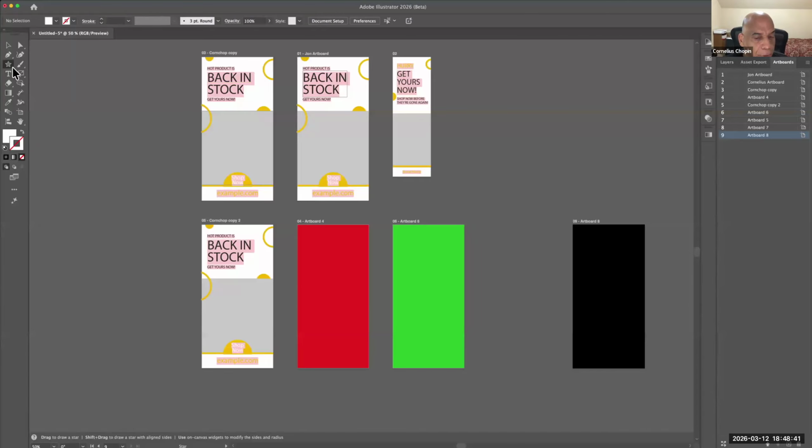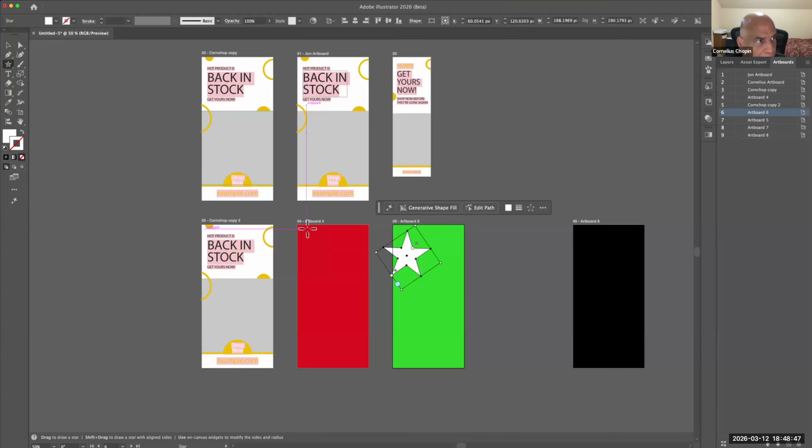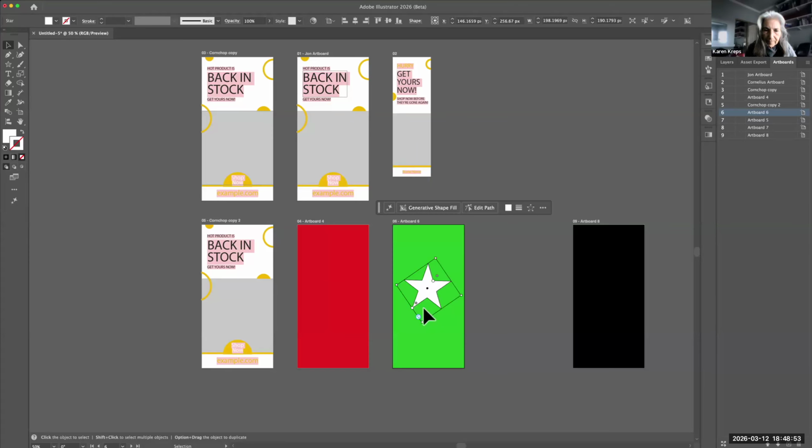I have this little star tool selected, and I'm going to draw. Can you guys see that star I'm drawing? Can you see that white star right there? Yes. Okay. And by the way, remember that new feature? I love that feature. I'm clicking on this little arrow right here. We did this a couple months ago. Remember, you can manipulate the shape, and it adds how many points are on the star.